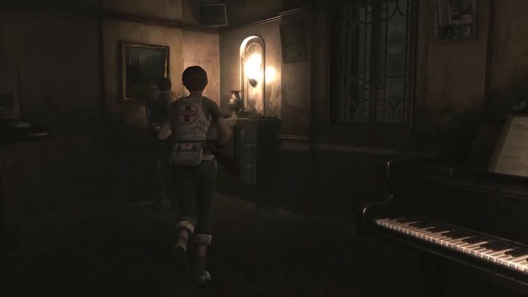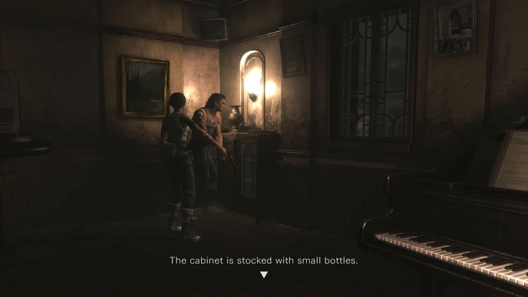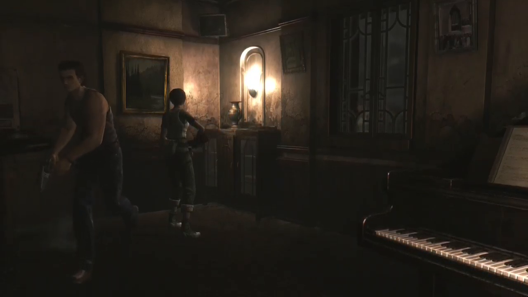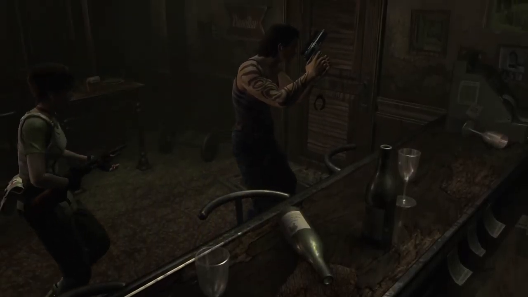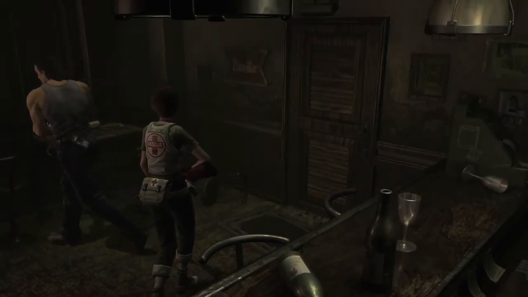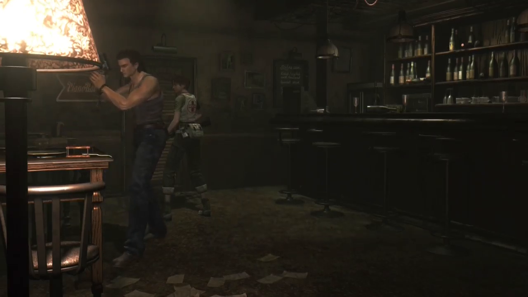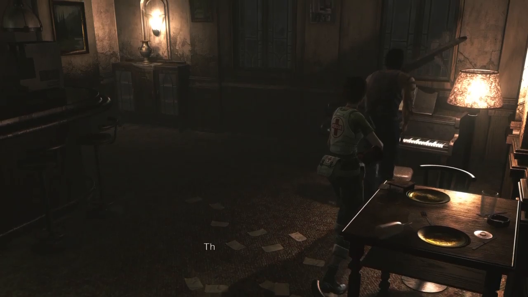I guess this was the breakfast room, even though it seemed to be labelled for the other door. The cabinet is stocked with small bottles there. Doesn't seem to be anything special about it. Okay. Not seeing anything useful here, just a wine bottle. Take that empty bottle, maybe make some more Molotovs out of that at some point, but I'm looking everywhere and I'm not really seeing anything of use.